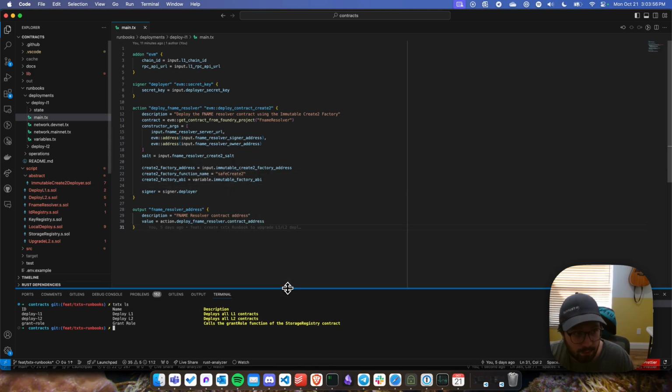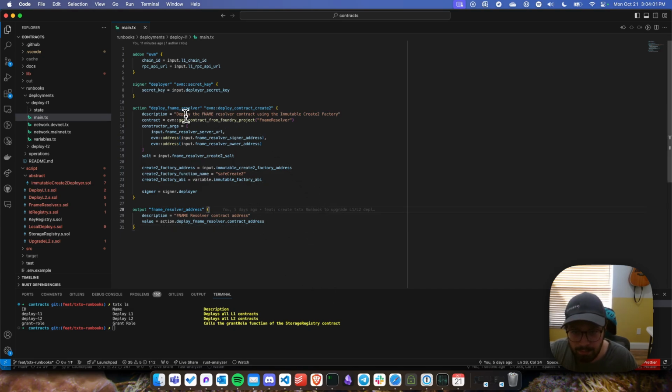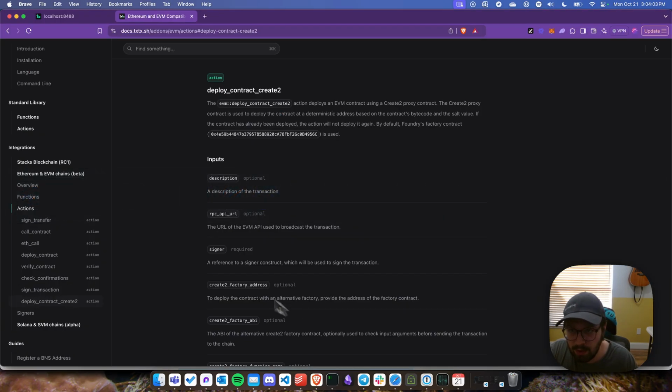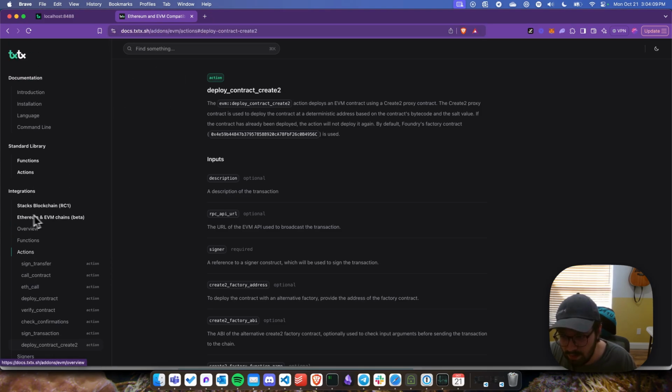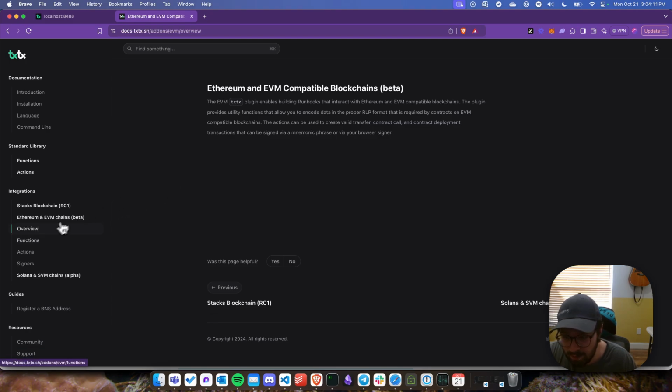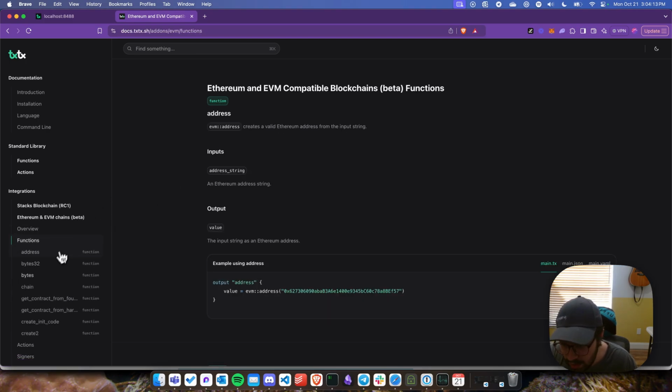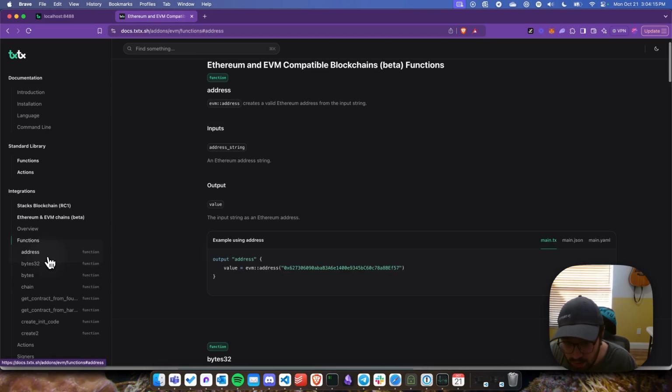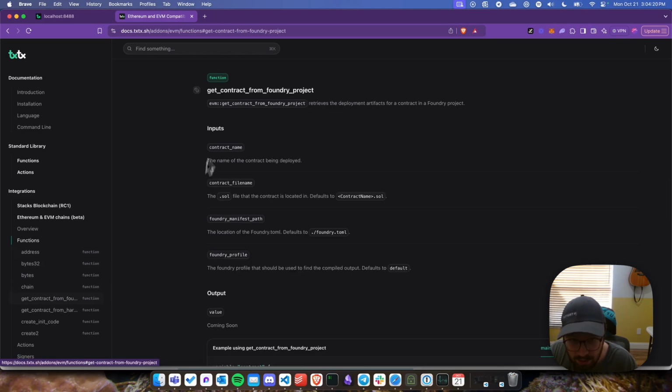Actually, real quick, I went through all these constructs. I will note docs.txtx.sh. If you go to the left, there's integrations, EVM, and then we have these functions that I use. So I use the address function to encode as an address. We have documentation on all of this stuff. Get contract from Foundry project.